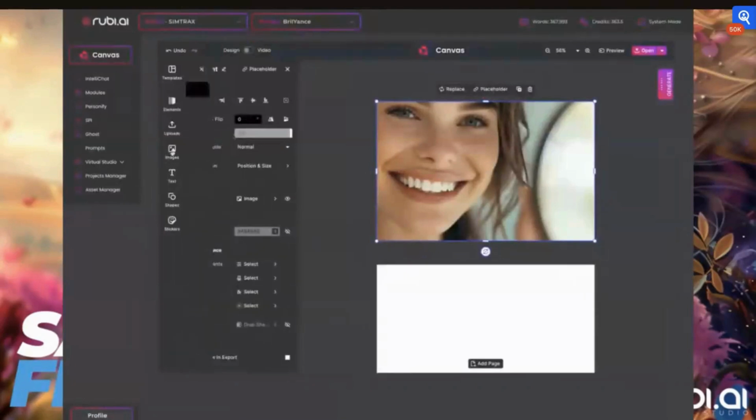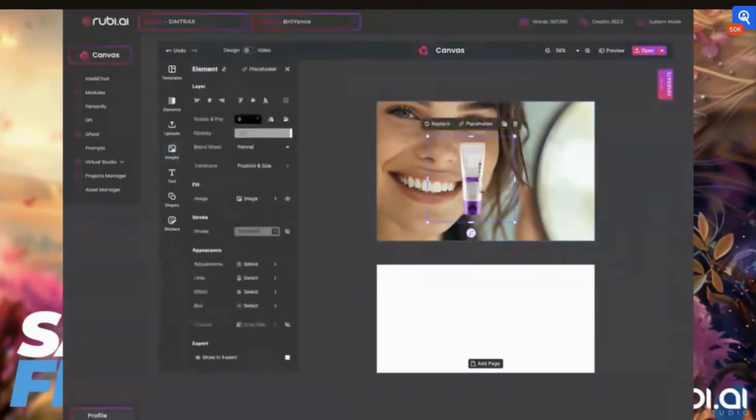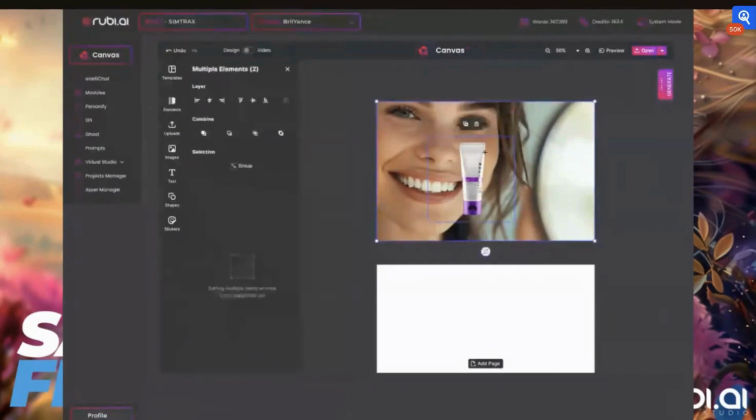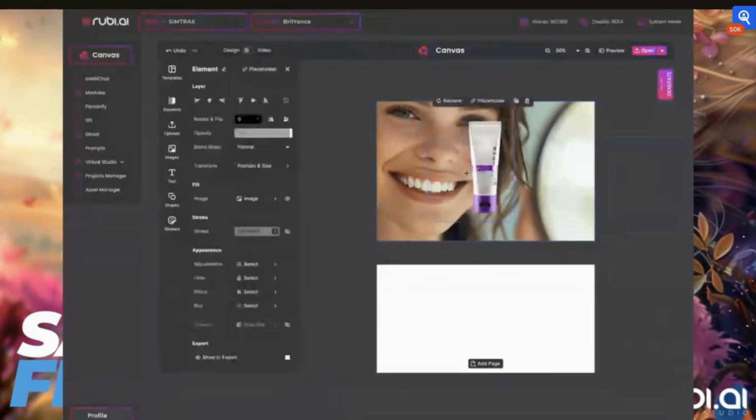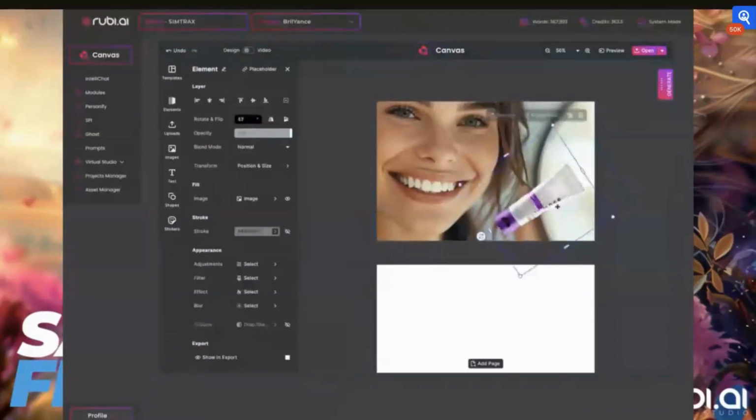So now I go into my images and let's go find some other pieces to it. Number one, I want to bring in the actual packaging. Okay, so here's this great tube of the product. I'll make it a little bit bigger, pull it in, and position it wherever I want. Now, I also have the rotation tool here. I might want to rotate it a little bit, and maybe I'll play with that as I get further into this. But you can play with this, move it around, make it wherever you want.